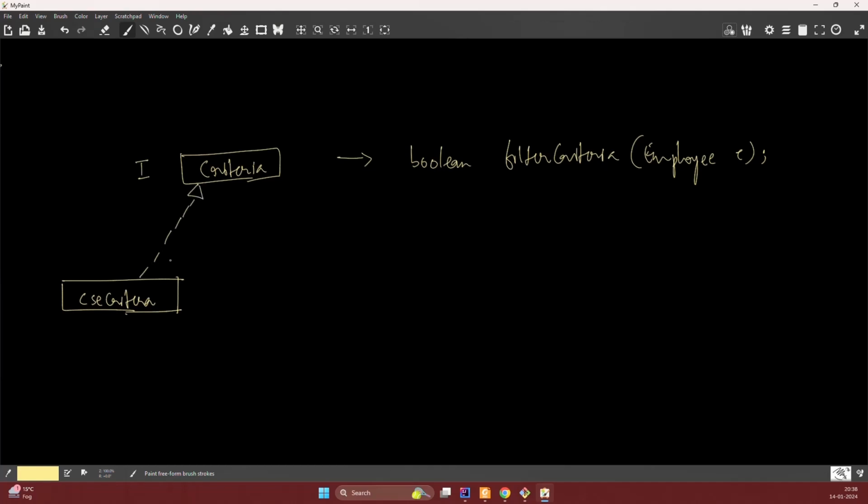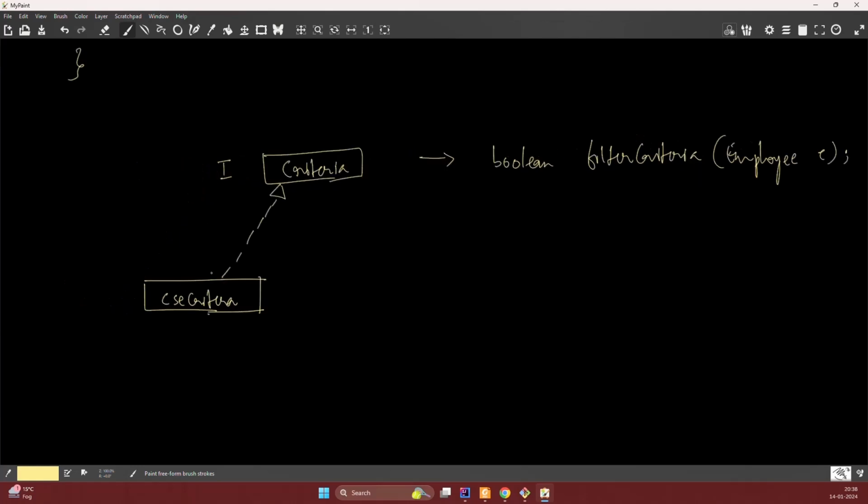Since it is implementing the criteria interface, it is going to provide the implementation for this filter criteria method. So basically, we have to implement this criteria interface by the classes which are meant to implement different behavior for this filter criteria method.